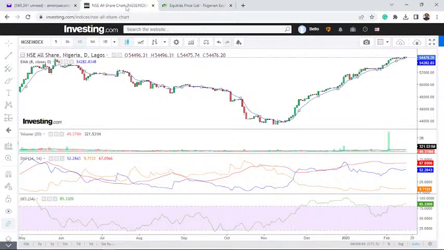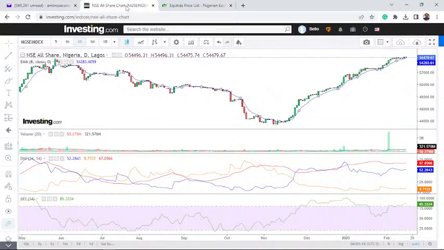Yes, as usual, we'll do our top to bottom analysis by starting with what's happening in the global economy. As we speak now, the mixed trend that started this week is still in place at this hour. Most markets are in a mixed direction. In the US, we have two indices down and one up: the Dow Jones and the S&P are in red, and the Nasdaq is in green. Also in Europe, two major markets are in green and one is in red.